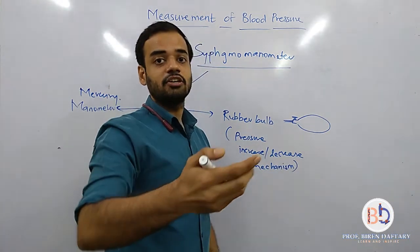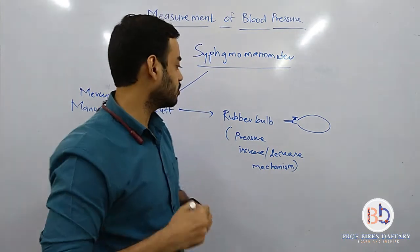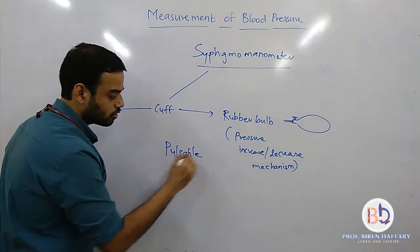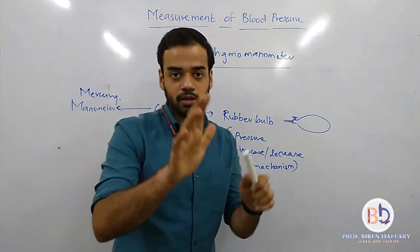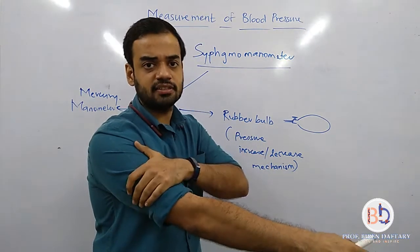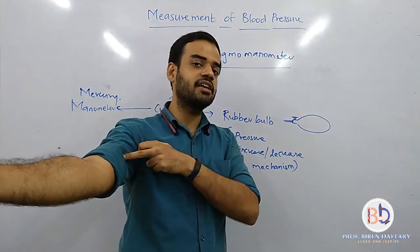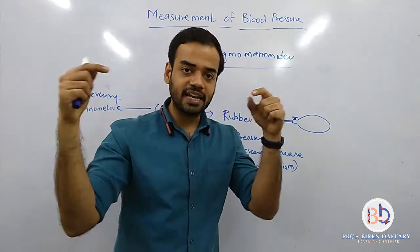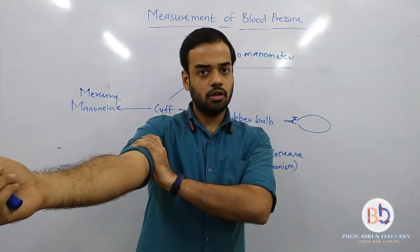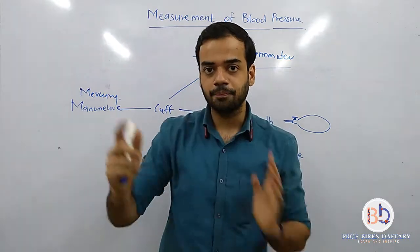So the pressure will be released until a sound is heard. Okay, and that sound is called the pulsatile sound. Pulsatile sound is the sound of the pulse. So look at what is happening, I am explaining. You have already increased the air inside the cuffs, and those cuffs are exerting pressure on your brachial artery, and at one time the external pressure is so much that it stops the flow of blood in the brachial artery, it gets blocked.